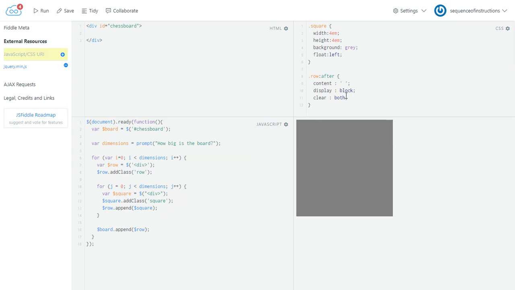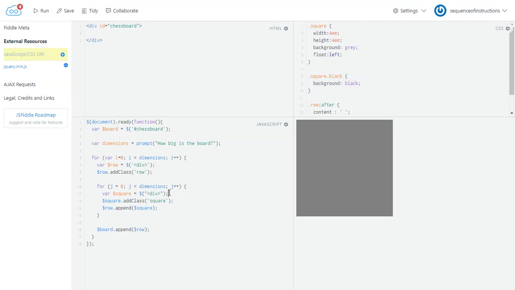So what I'll do is I'll have another class here. If you're a black square, we'll give some squares the black class. And if you're a black square, your background's going to be black. So this is going to override this original style. This gray style is going to be overridden. Elements with the square and black class are going to have black backgrounds, as opposed to elements with just the square class, which are going to have gray backgrounds.